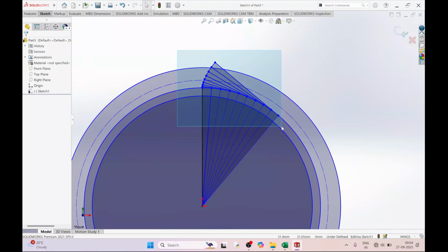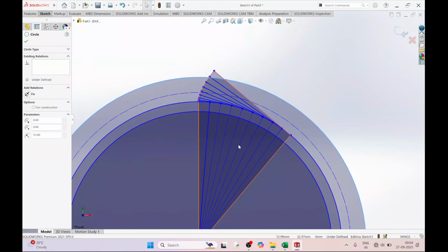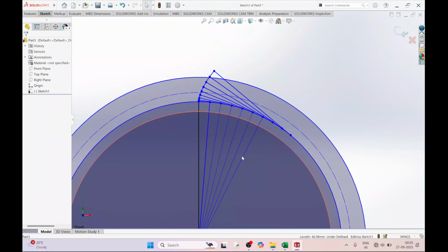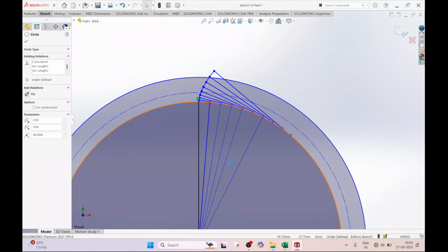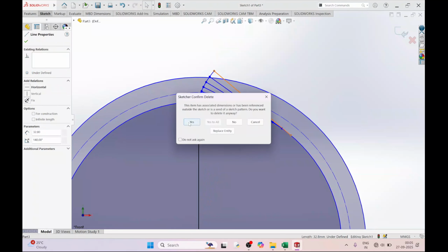In this way. Now I want to remove these lines one by one. Remove all these lines, because we already have a profile, so we need not draw these lines.